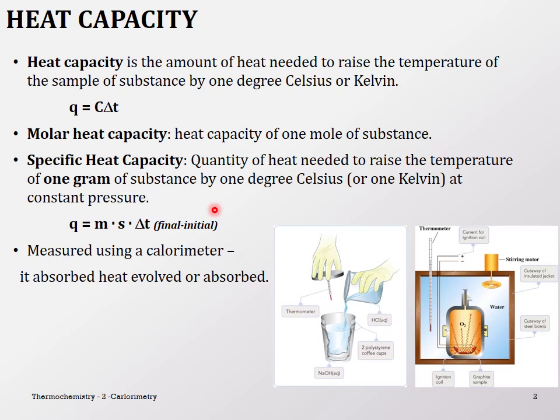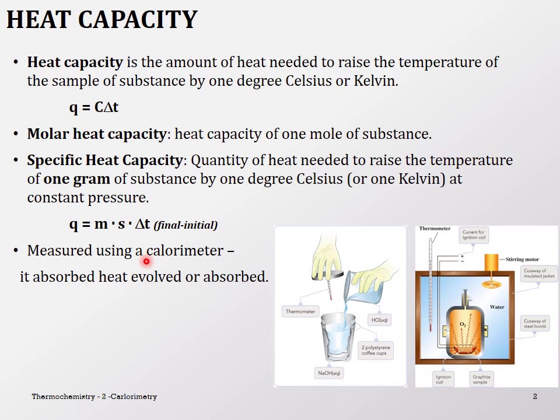Now, most of the time we will be working with specific heat capacity and sometimes with heat capacity as well, because the only thing that is different between the two is the mass. Otherwise, it's the same thing. The C here has to do with the heat capacity. The S here has to do with the specific heat capacity. That's all, which means S is a little bit more specific than C. Otherwise, delta T is the change in temperature, and Q is the heat.